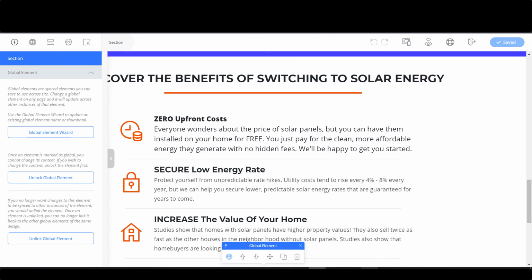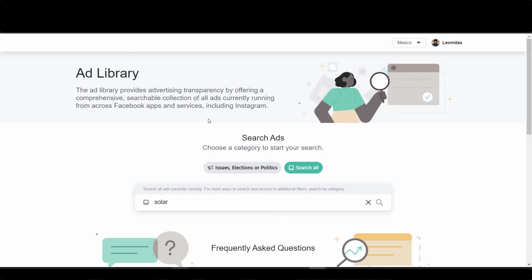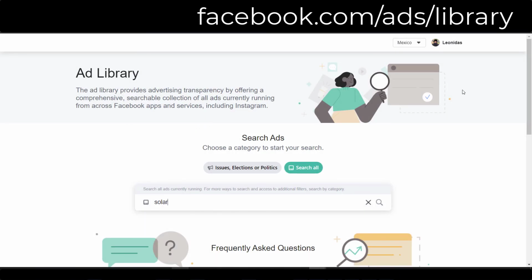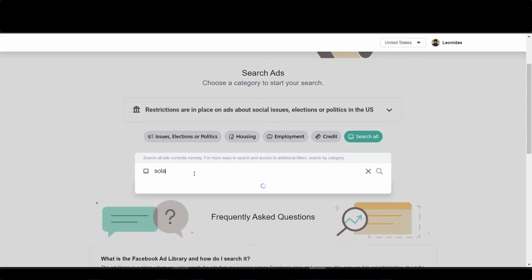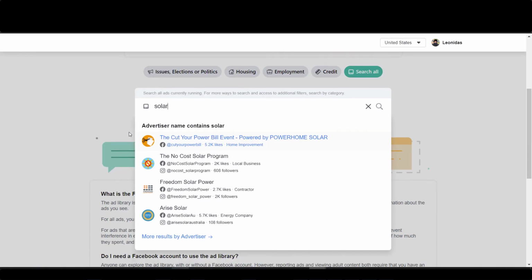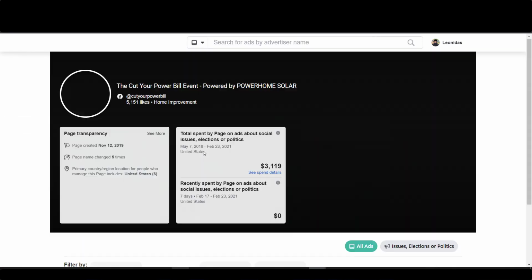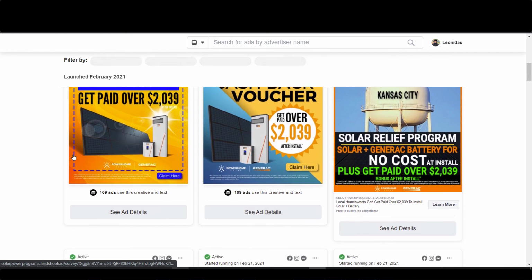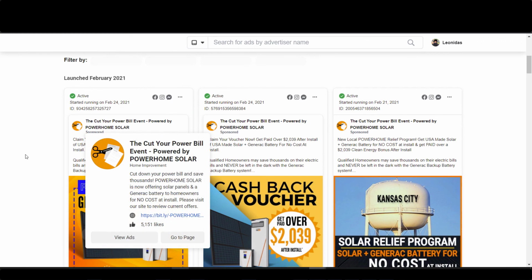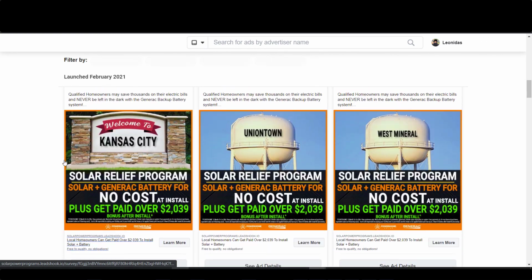So to do that, we're going to go into our Facebook ads library. And here's our Facebook ads library where you can see all of the ads that are currently running within Facebook. And we're going to change the country to the United States. And here we'll type in solar. And we're going to go ahead and look at these 4 pages to see what's available. So it looks like they have a couple landers, a couple ads already running, and we're going to go ahead and simply copy and paste their content for the purposes of testing.